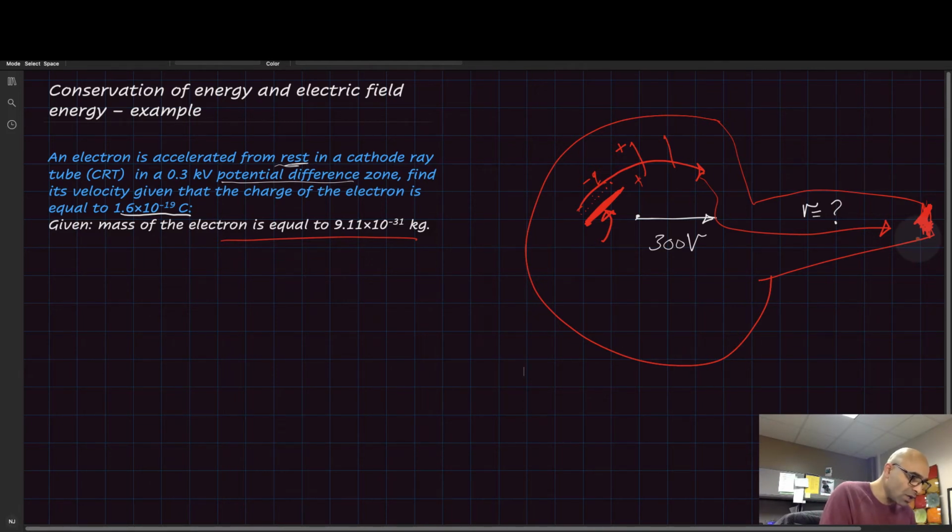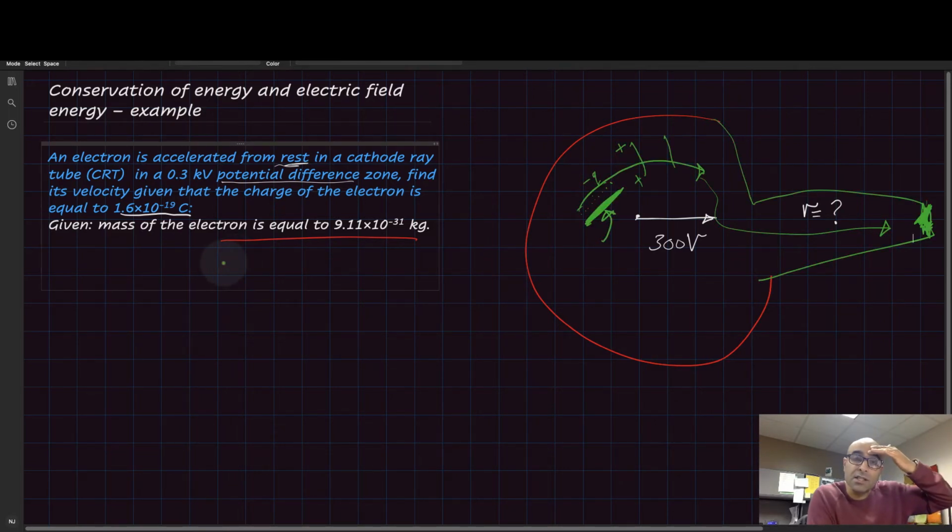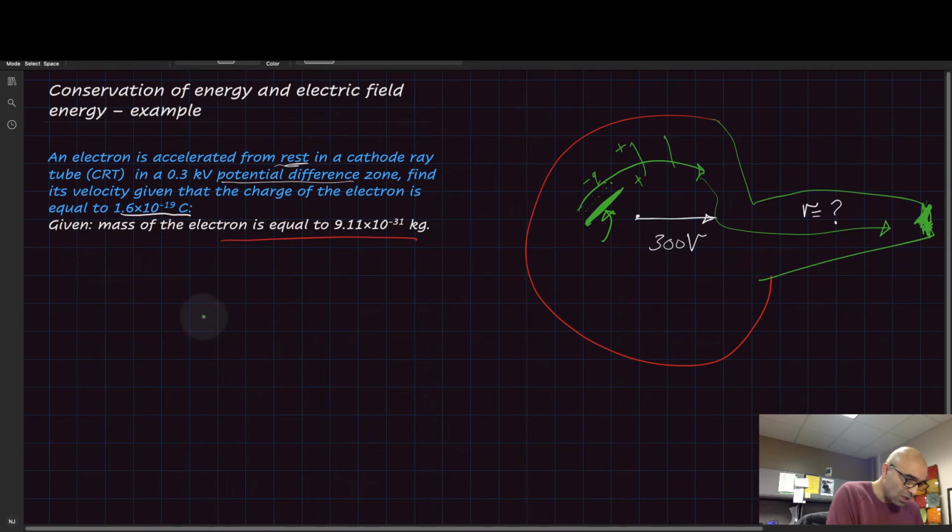So how do we go about solving this problem? Okay, so it's gone from rest, and the electric potential is given. So that's a good case of applying the special case where the charge times the voltage is equal to 1/2 mass times the velocity squared. So that's it. That's the only equation you need, because we already derived it.